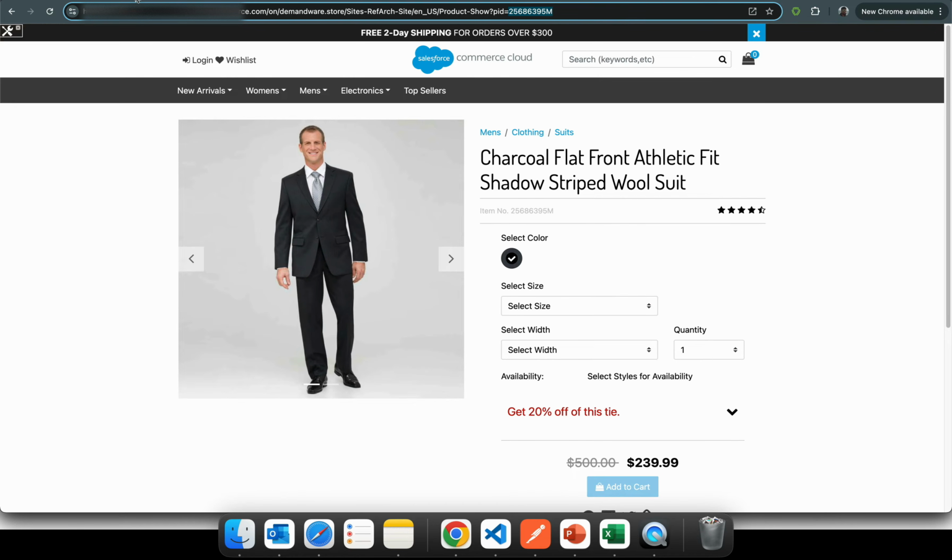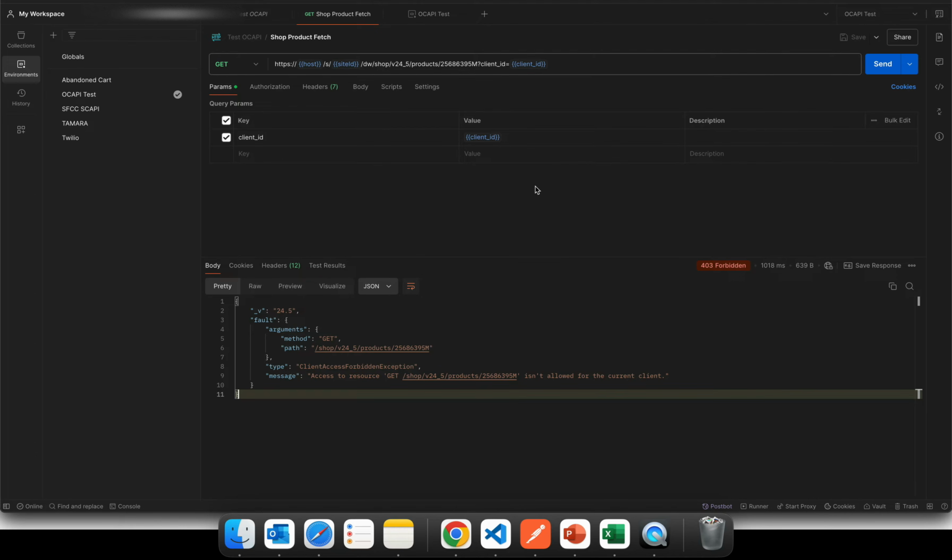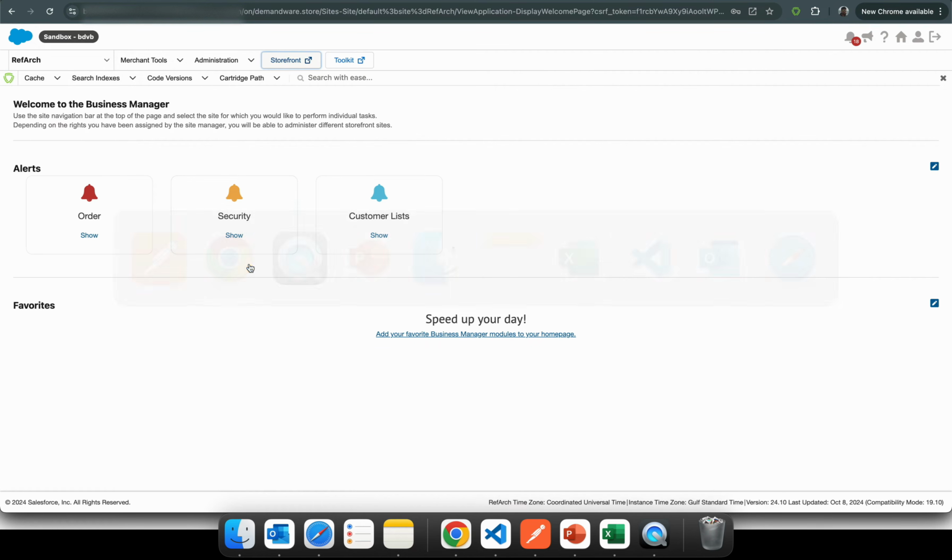In layman's terms, it works on a concept of whitelisting. So we need to whitelist this particular client ID, and make the sandbox aware that this is the endpoint we are trying to access with this client ID, and this is the operation that we are trying to do. That is the GET method here.